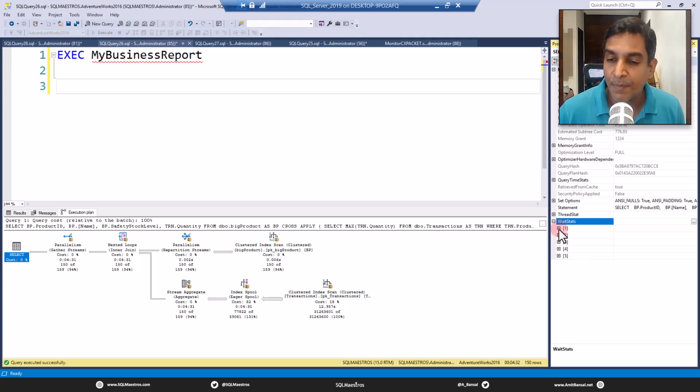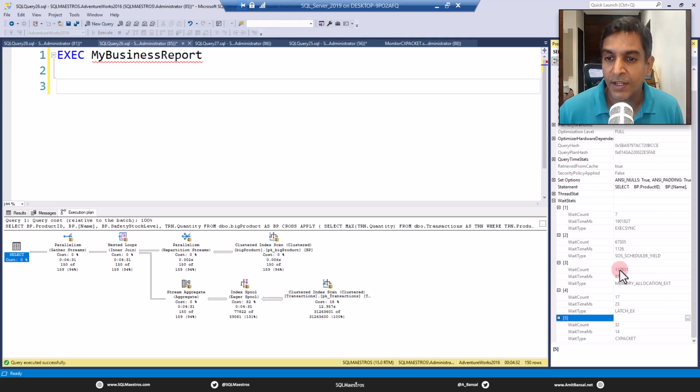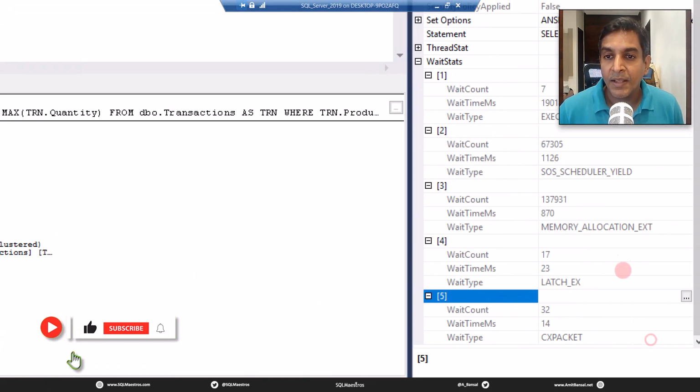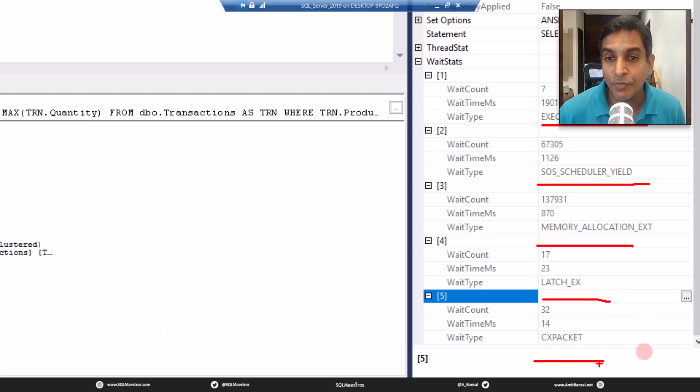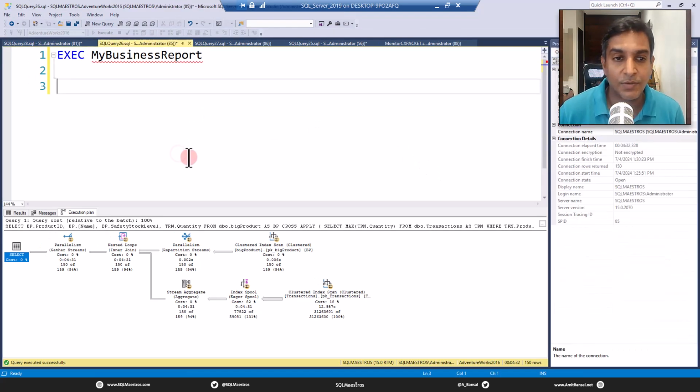Now, if I expand all of these 5 waits that you see here, let's expand all of them. What's going on with that third one, fourth, and fifth? So what you are going to see here is that you have EXECSYNC, you have SOS, you have whatnot, and all of this, but there is no CXCONSUMER here. And this is what is interesting, that at least it should show up in the waits related. I mean, you as someone who is tuning queries should be aware of this.